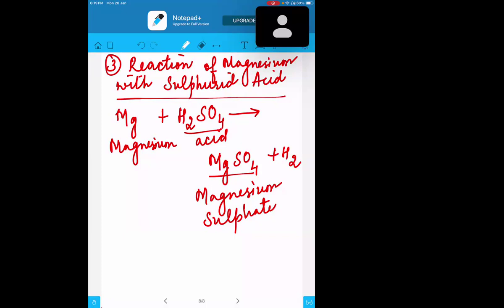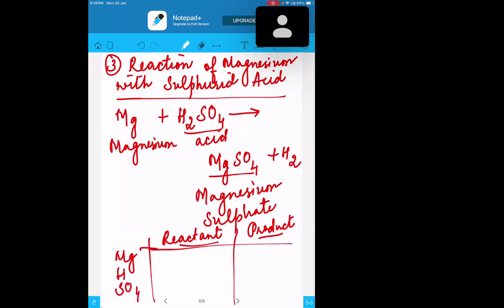No, Adrit, actually, how you have to answer is by looking at the reactant side and the product side. Reactant is basically your left hand side. There we have to see whatever elements are given. Magnesium is given, hydrogen is given, and sulfate is given. Now we have to check whether the number is the same on the reactant side and product side. So magnesium, how many magnesium are there on the left hand side? Ma'am, 1. And on the right hand side? 1. Now coming to the hydrogen, how many hydrogen on the left hand side?